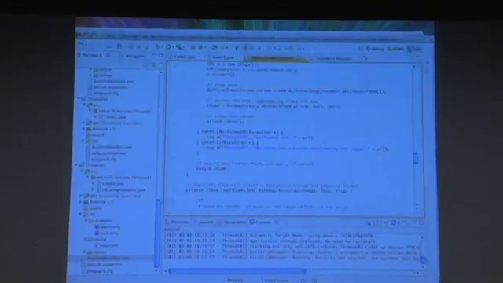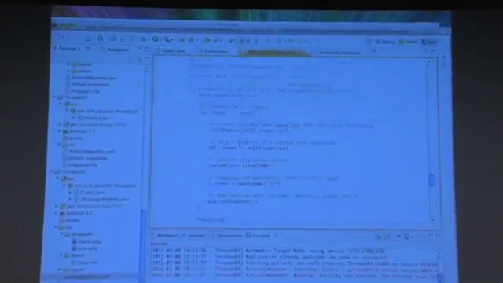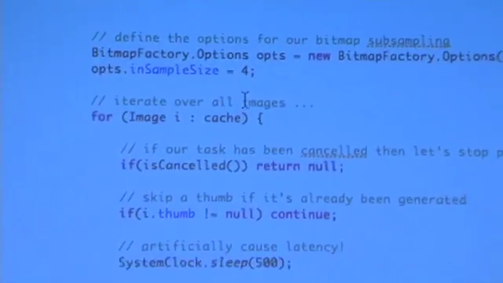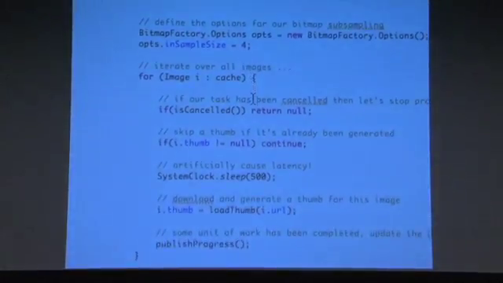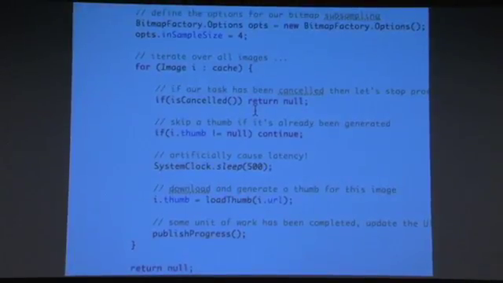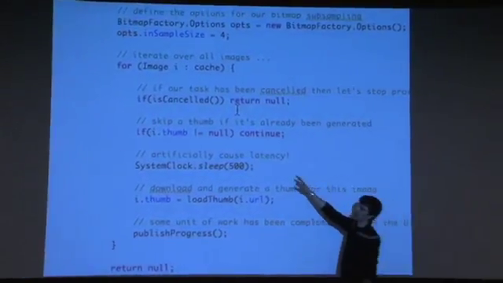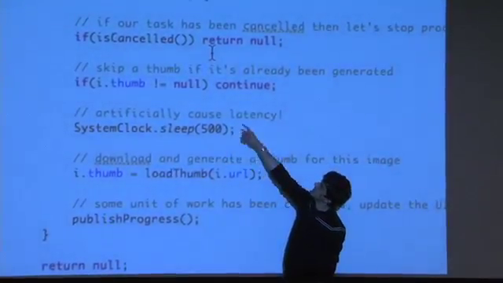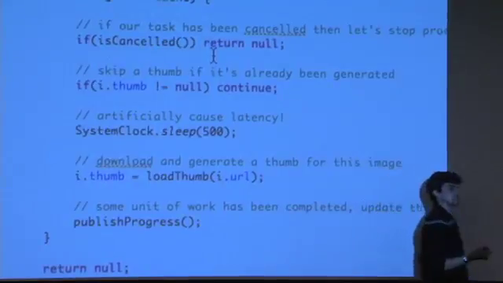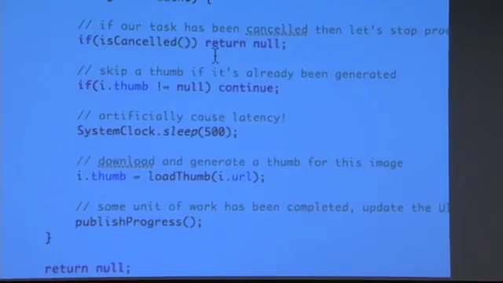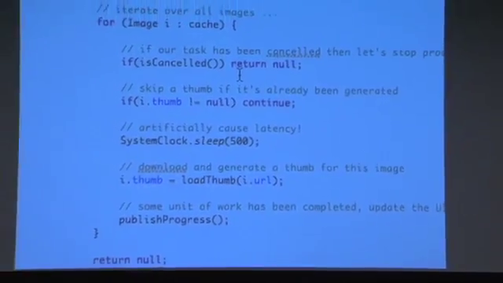But coming back to the image adapter, realize that all of this happens in the background because we are running this method from the doInBackground method. So within this, we have some other administrative tasks, like we first want to see if the thumbnail is not null. If it's not null, then we've already generated it, so we're just going to skip it. If isCancelled, so isCancelled is actually a method that's supplied by AsyncTask, and that method returns true if for some reason we want to cancel the background thread.